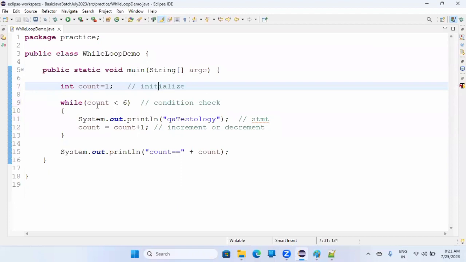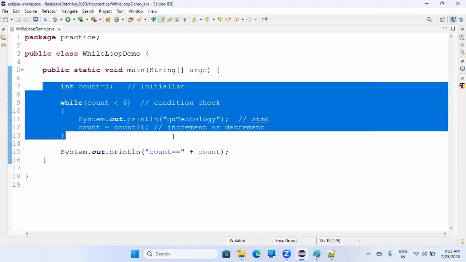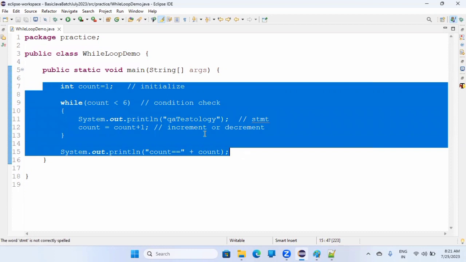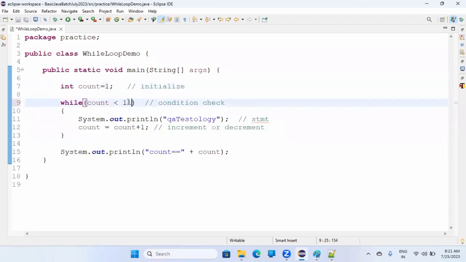Okay. Now it's not like you have to start count with 1 only. I can do it like this also. If I want to print, let's say 10 times, the number of lines will still be the same. So here I'll make it 11 only. Because 1 to 11, the difference will be 10.